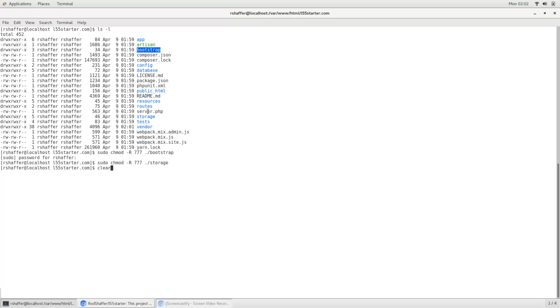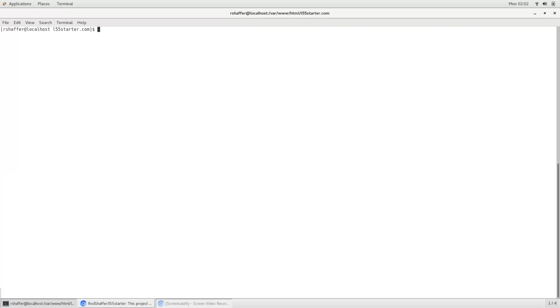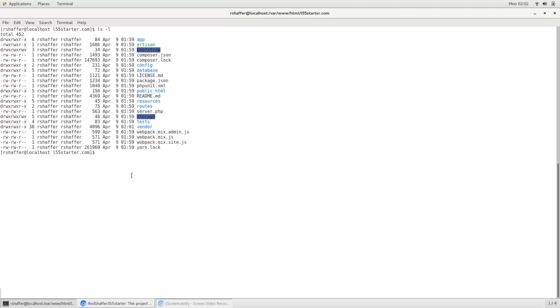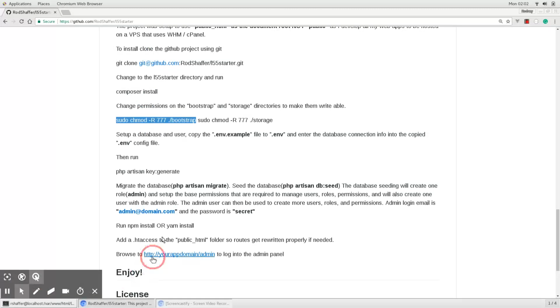But if you notice, before I do that, we'll look at the storage one, for example. If you look over here at the everyone else permissions, that's what these are: read, write, and execute. And you'll notice that the center one, we didn't have the right permissions. So now if I do my directory listing, you will see we do have the right permissions: read, write, and execute. And same thing for Bootstrap: read, write, and execute. And that is required for all Laravel apps. If those folders are not writable, it'll cause problems.